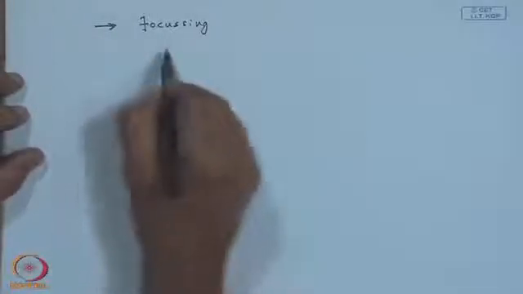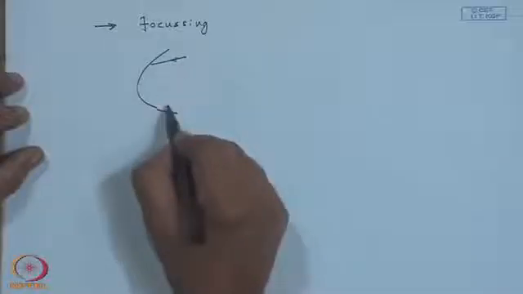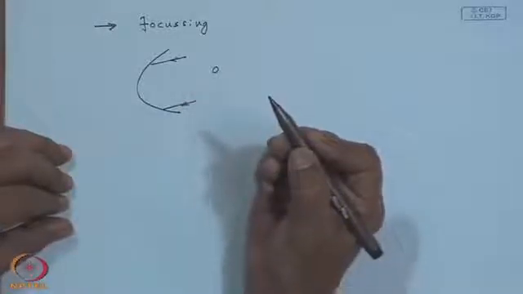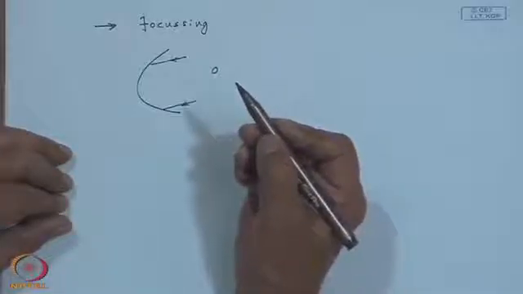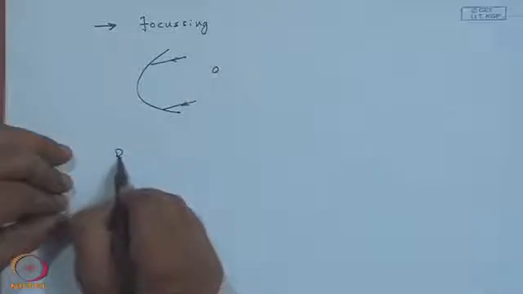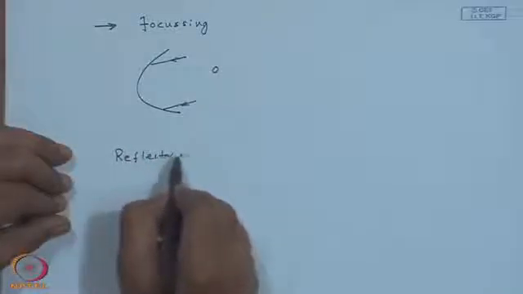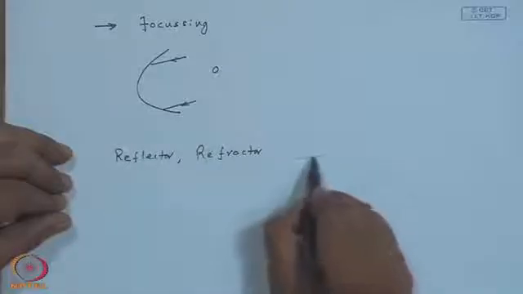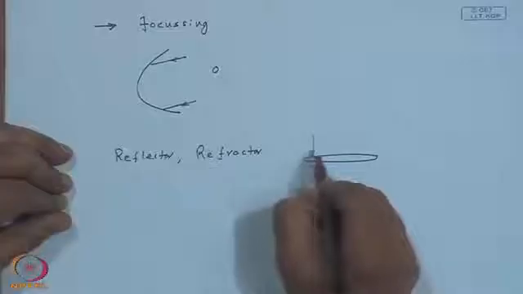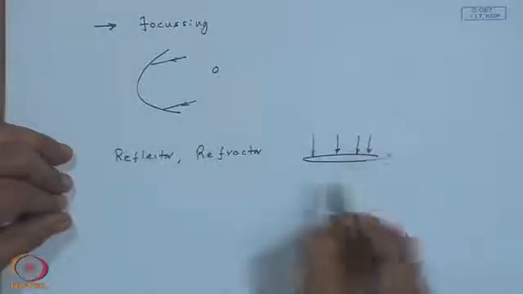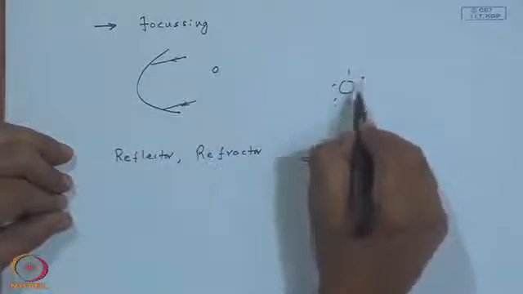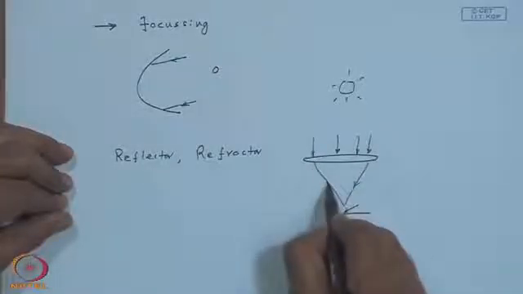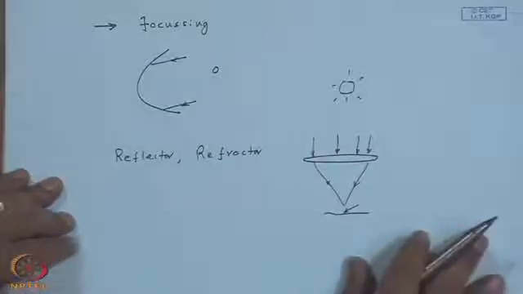So, the solar radiation that is coming onto this parabolic reflector should be always parallel to its axis, otherwise it will not be concentrated at the receiver where it is kept at the focal point. This also can be done with a reflector as we have discussed or with a refractor. Many of us might have had experience in trying to burn a paper with a convex lens and sun's rays in childhood, and the paper gets burnt, because all these rays are concentrated at a finitely small area.